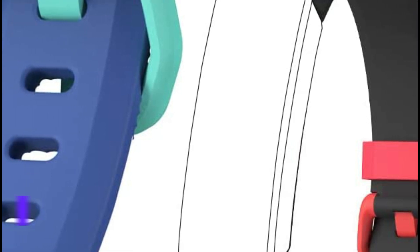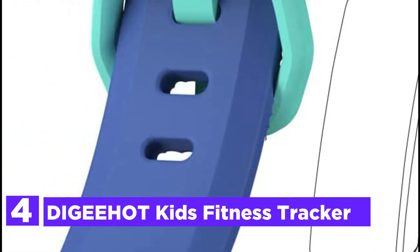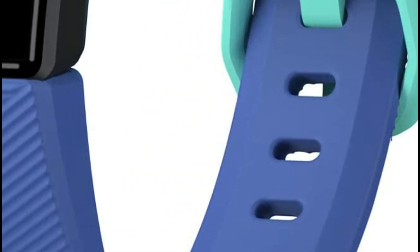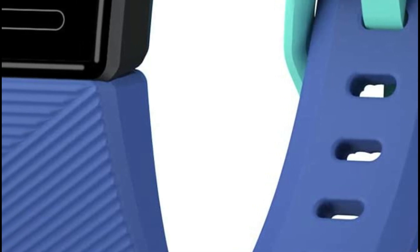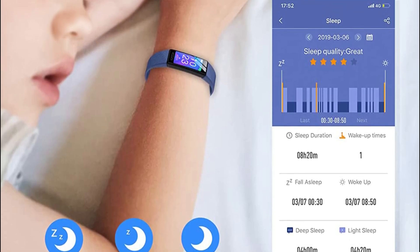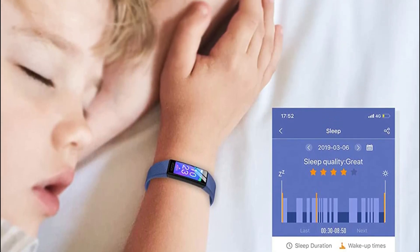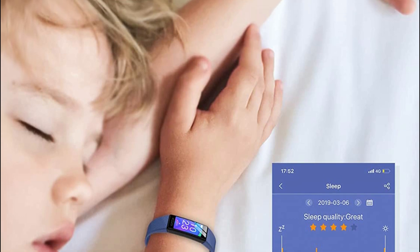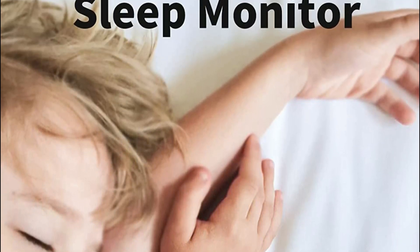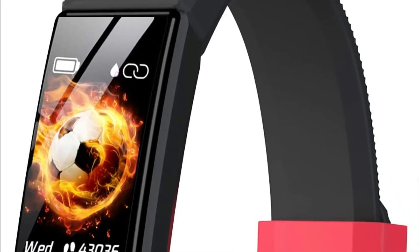Here is item number four, the Dijot Kids Fitness Tracker. The replaceable strap design of this activity fitness watch allows changing the band at will. Kids can receive two colorful watch bands to replace the existing one, so they're not limited to just one color. Made of flexible, durable material, it will remain safe during possible falls. This children's activity fitness watch is a must-have gift for boys, girls, and teens.